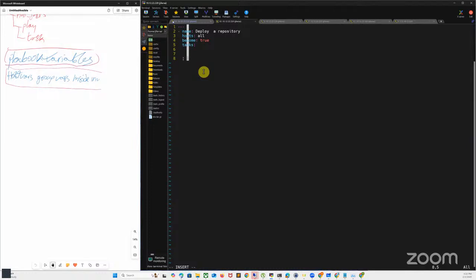Now let me write my task. Dash name. My first task on my play is to start by deploying keys. I want to deploy my keys to all servers, because I don't want to do GPG check equals 0. Which module can you use to deploy keys? Ansible.builtin.key. That's the module you use in deploying keys.